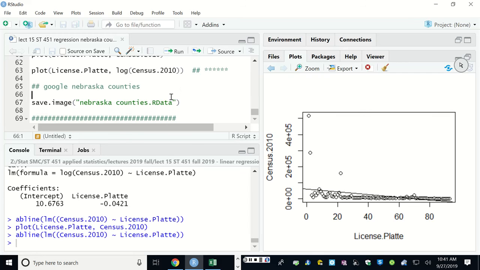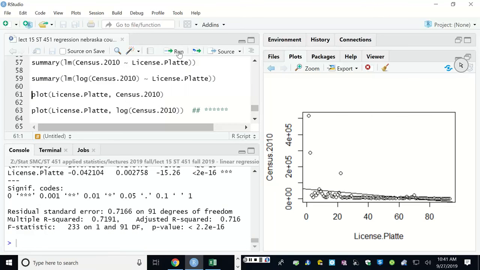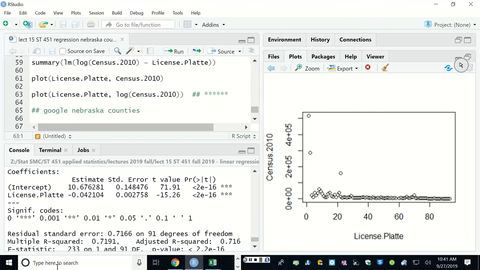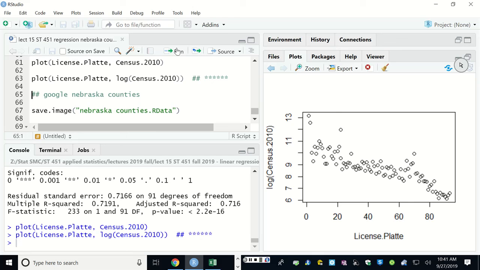So anyway, the summary of this case was also pretty dominant. So it's doing a good job of predicting these ones out here. It actually gets an R squared of 0.72, 72% of the variation, because it's pretty accurate for all of those. If we do a plot of license plates with the log scale, it looks incredibly good, right?